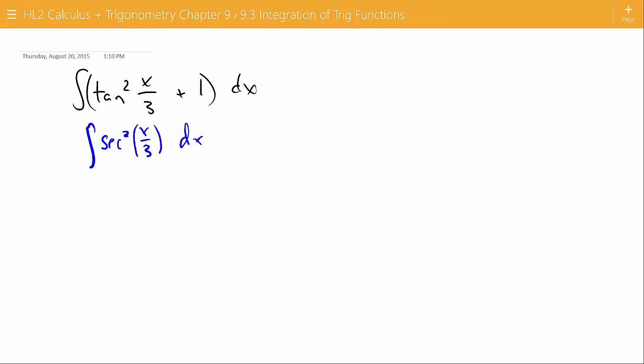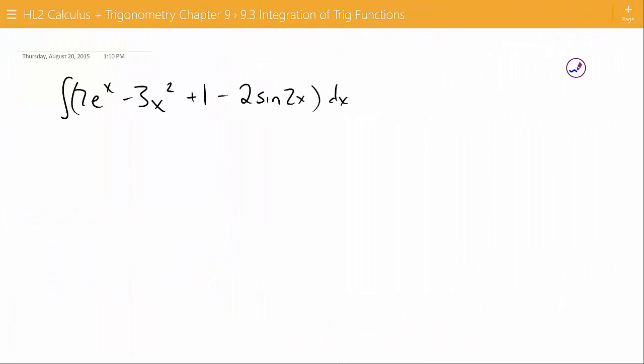It's tangent. So our constant here in the parentheses, if we do a u substitution, we would need to have 1/3 dx, and to balance it out, we'd have 3 times that. So we have 3 times tangent of x over 3 plus c. As you're comfortable with these simple integrations, you might not need to actually write the u substitution down. If you continue to need to do so, I wholeheartedly encourage you to continue that practice and show that little step along the way. This problem, and then I'll stop this video, we'll look at the rest in the next video.